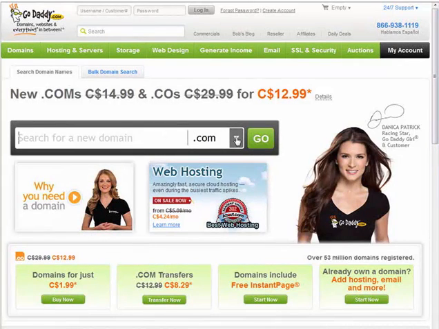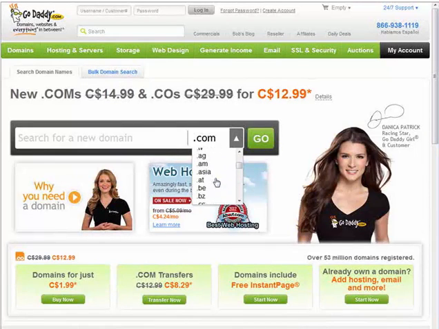Now over here are the different types of domain names. There's several of them here, and they add to these every once in a while as well. Now usually the most common one is a .com domain name. These are the most well-known extensions and the most sought after. Now you can use one for your country as well, for instance .ca for Canada. You can use .info as well. .net and .org are also popular, so you can use any of these that you want.